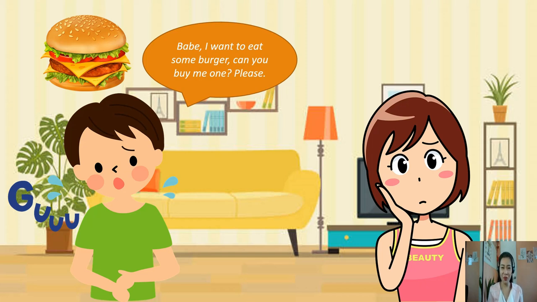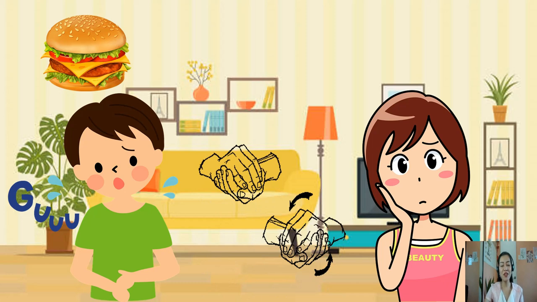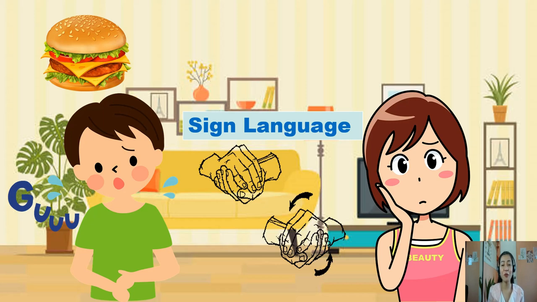Pero let's have a twist in this scenario. Let's say that your girlfriend is deaf, meaning to say bungol siya, di siya kadungog. So how will you convey your message to her? Okay, so that's the time that we will use other forms of communicating. One, a way of communicating without using words is, of course, we will use sign language.